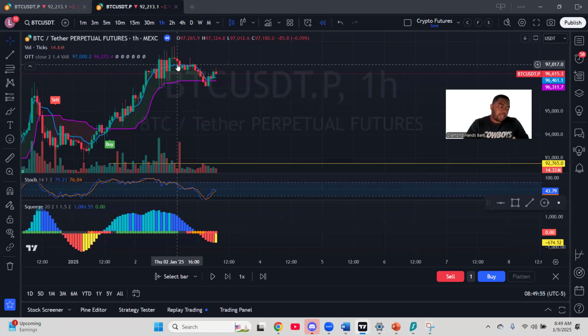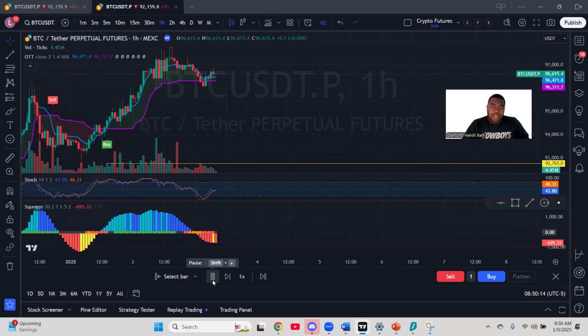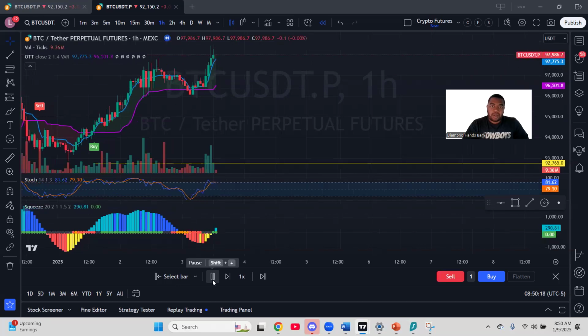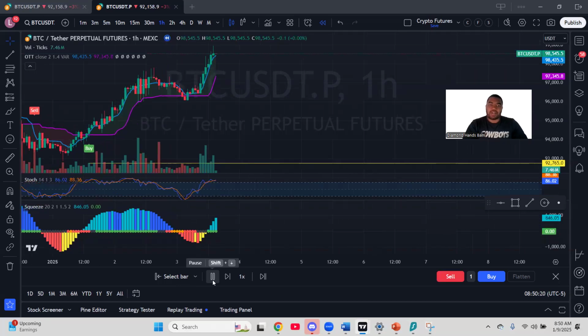But if I would have stuck with the discipline, knowing that I preferably exit this trade only when the trend line crosses over the resistance line and it triggers a sell signal, I would have exited this trade somewhere in the range of about $100,000. So I'm just going to let this play out a little bit more and give you an idea where I would have exited this trade once I got the sell signal.